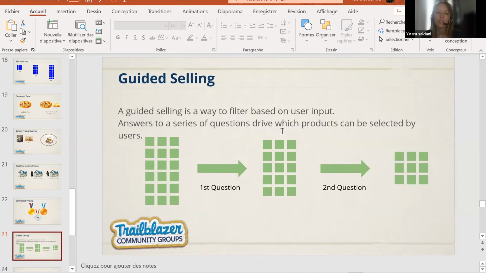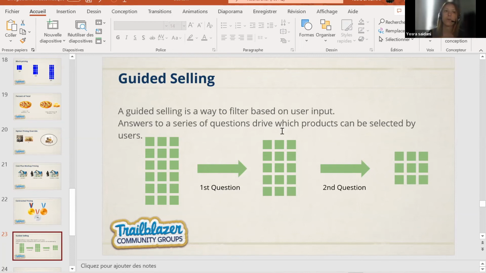One method is to prompt a screen which simplifies this filter by asking some questions to the user. Depending on the response to these questions, we can filter the catalog and provide just the needed products.